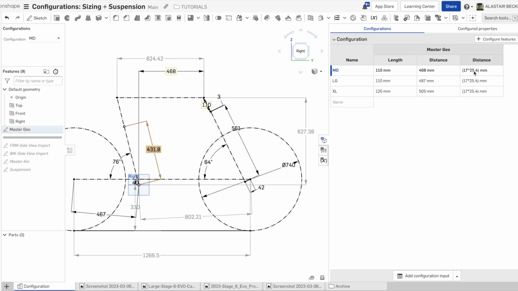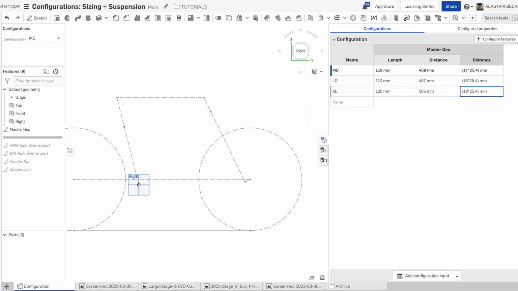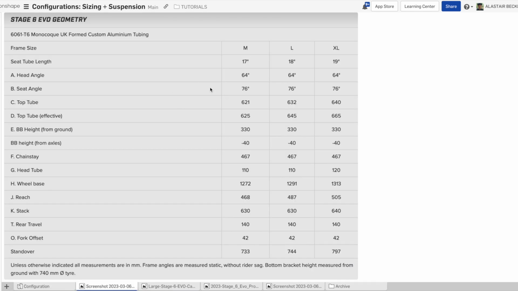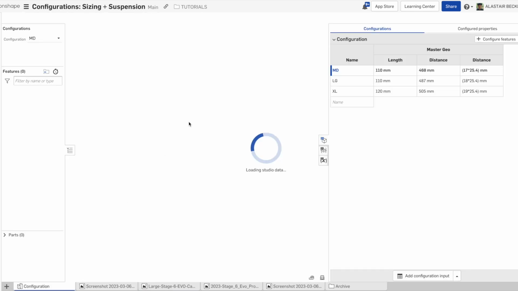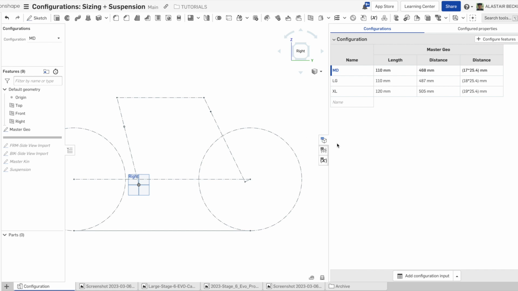You can change the units in your OnShape document, but it changes the units for everything. So you could set everything to inches, but then all these other dimensions. So for the purposes of this seat tube measurement, which is the only one that's going to be specified in inches, we'll just convert it using a formula. So again, just go in, change this one to 18, and on the extra large, it's 19. Again, you can constantly reference your geometry table that you've brought in, and that should be it.